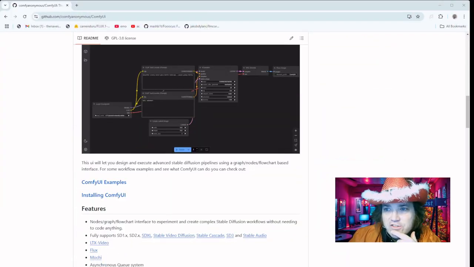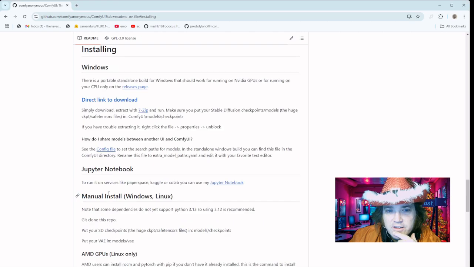Okay, so let's get going with this. Now, here's the deal. We're going to need to have a ComfyUI installation going first, okay? And there's typically two types of ComfyUI installations that we get, and that's the manual one and the direct link where you just extract it. That's called the portable. But here's going to be the issue. Regardless which one you use, we're going to have to install this the same way. So just installing MagicQuill into your portable ComfyUI will not work.